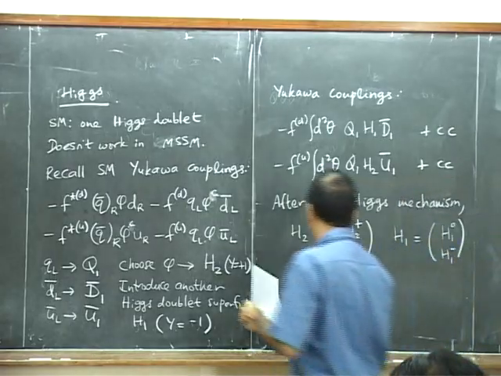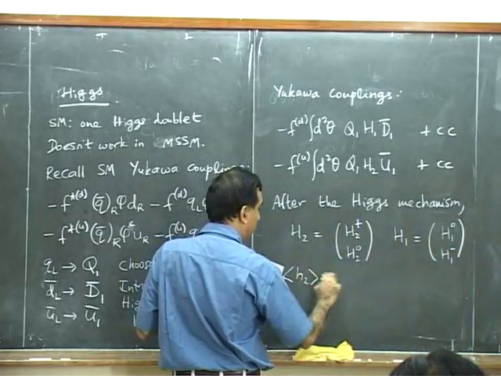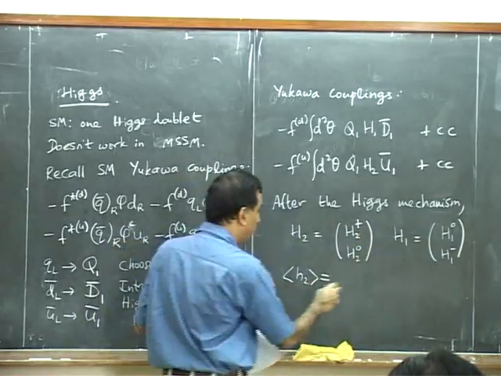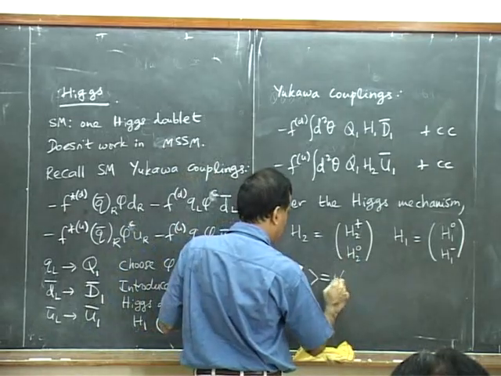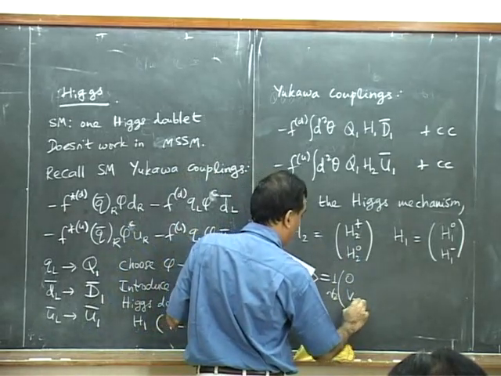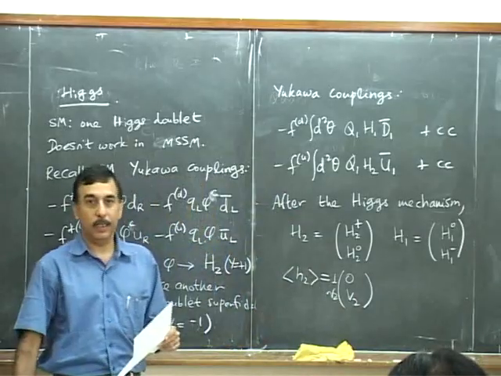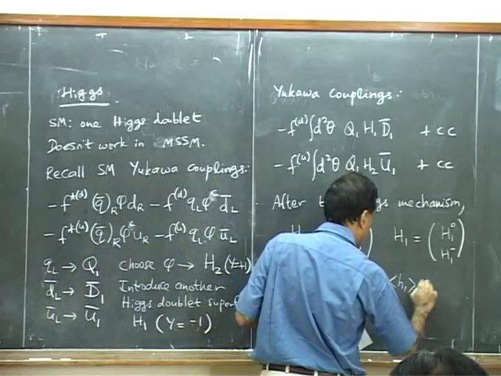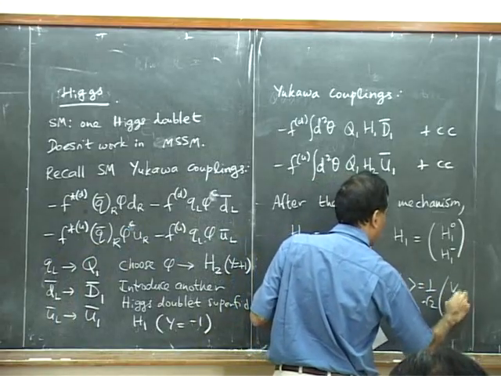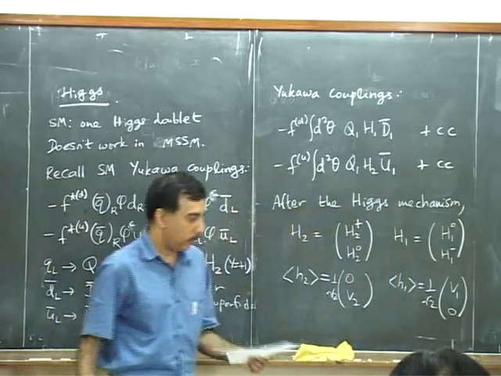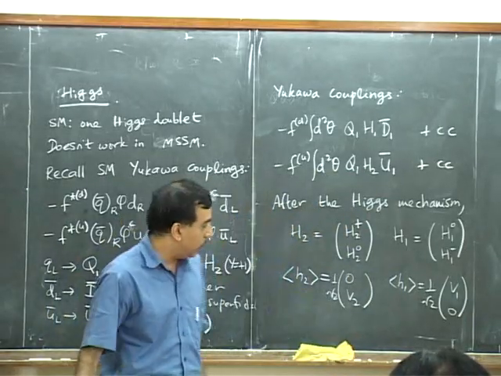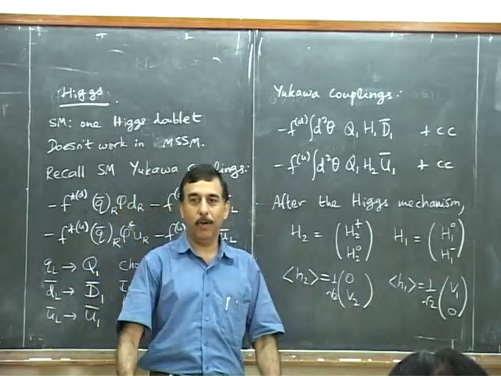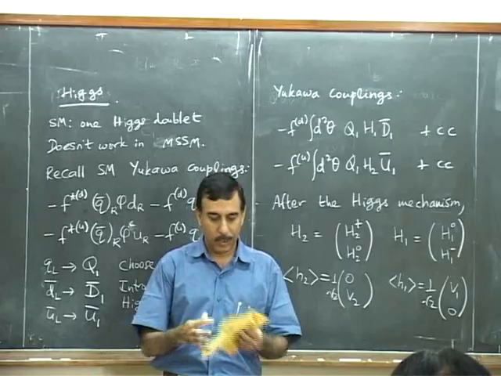The new thing though is that now, take the scalar part, these are superfields, capital letters are the superfields. The wave of the scalar part can be chosen, it will turn out, real, very much like in the standard model, but we'll call it V2, while the wave of this guy can also be chosen real but independent, and we'll call it V1. So it actually looks pretty depressing that while we had one Higgs and one wave in the standard model, we have two Higgs and two independent waves in the MSSM.